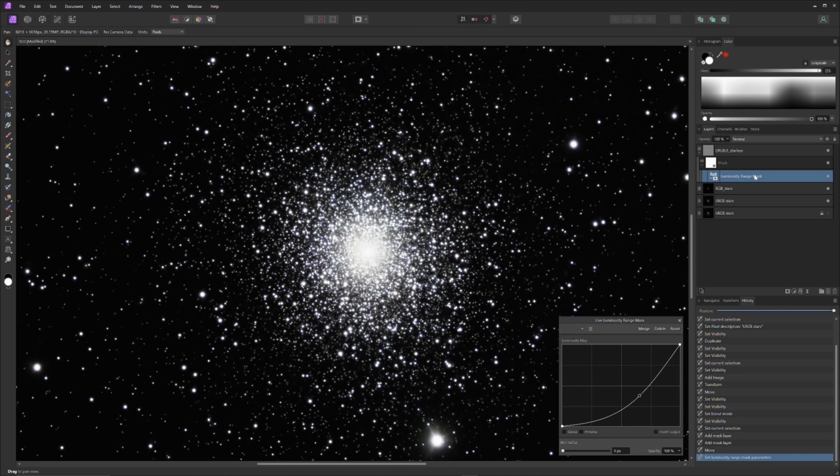But because we have restricted only the darker regions and that very, very bright information at the core, we have been able to preserve all the stars, including the very faintest stars and the nearly amorphous ones that were brought back into the image by adding back the starless layer. Now you can put more than one luminosity range mask within a standard mask.